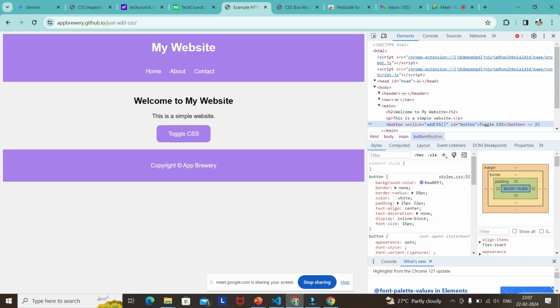When I click this, we have all the styling properties: the background, the border radius, the text alignment, which is center. For example, if I change it to left, it changed.